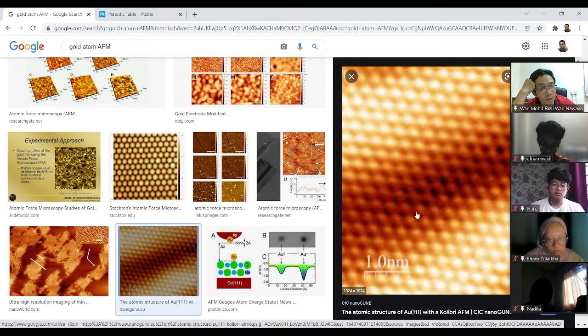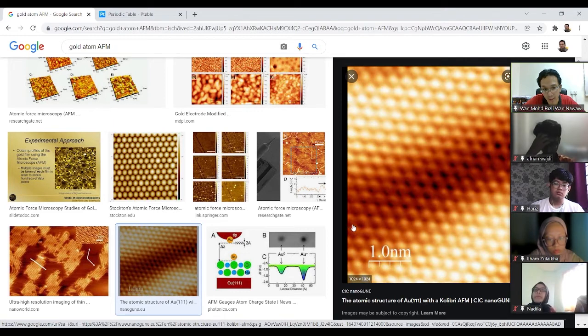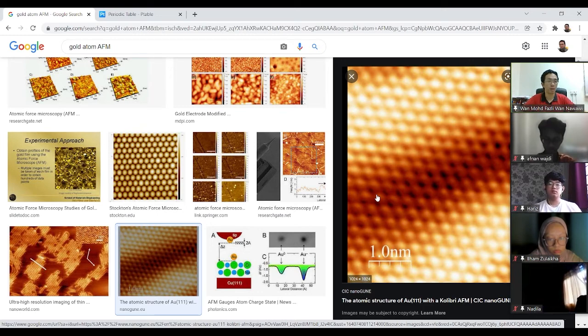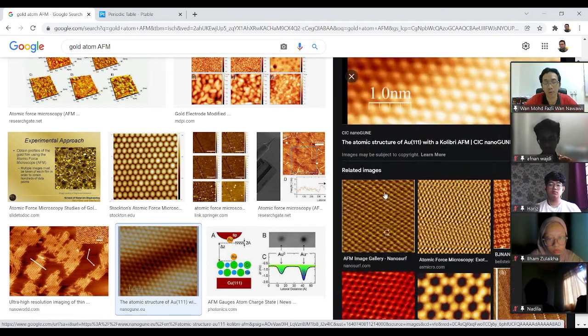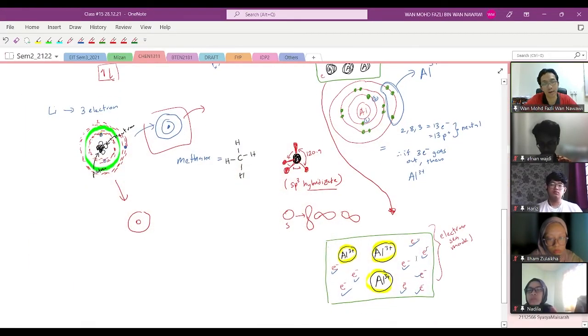In metal, it's more or less like this. Remember when you try to see under the microscope, you see balls like this, but this is just a repulsive electric charge only. But at least you can see that in metal the atoms are in a line, in order. If you look at something like benzene, it's not like this; it's not ordered like this. When you talk about conductivity, inside this you need to view something like this. The electron is free to move.